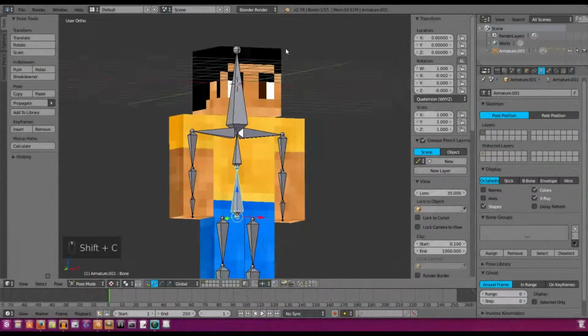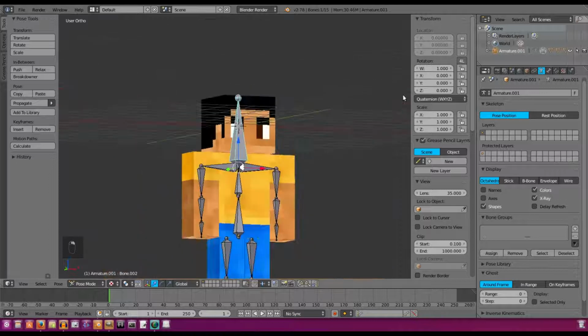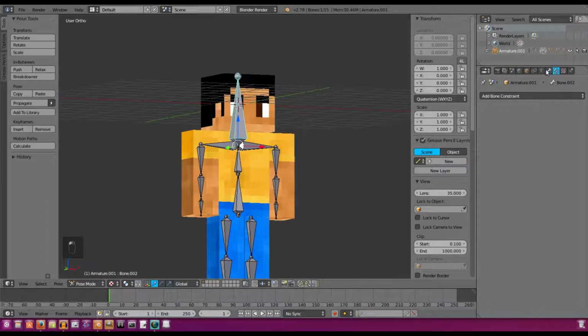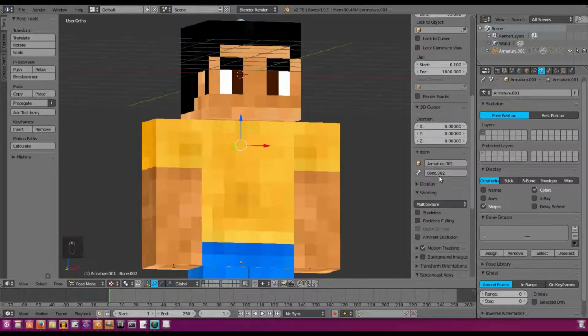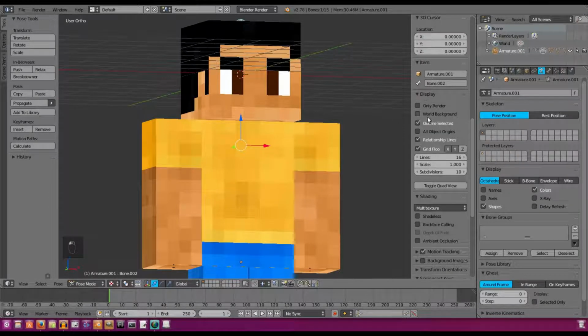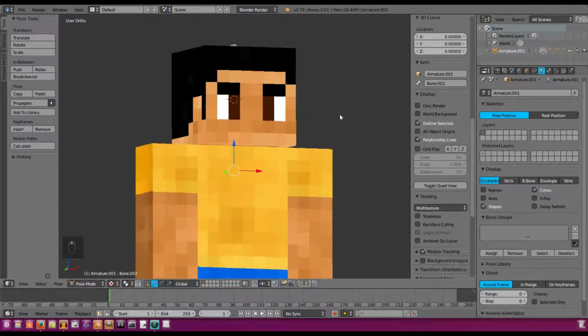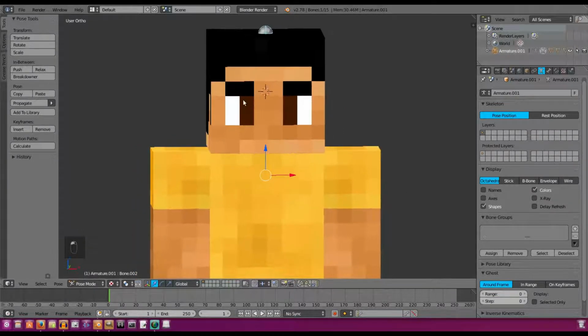So we're going to be making the face rig today, but as you can tell, I'm going to hide these bones because we don't need these guys at all in this video. So we're going to go back and hide those, turn that X-ray back off. I'm actually going to turn off the grid as well, display the grid floor and the X and Y lines. So now what we have here is our rig with a face on it already.